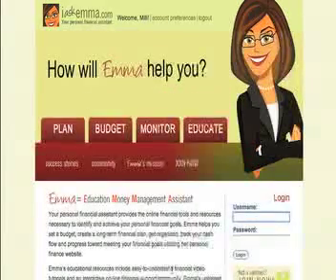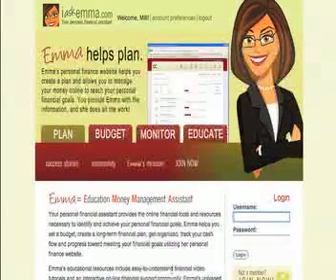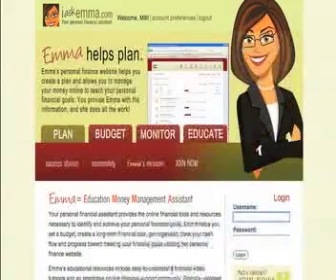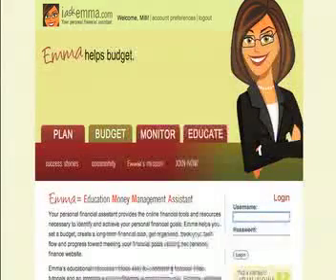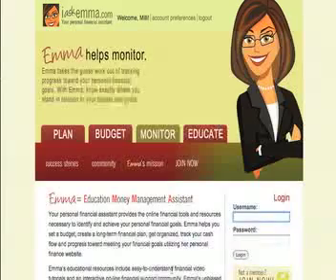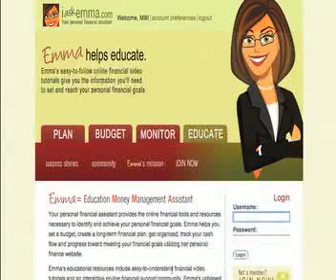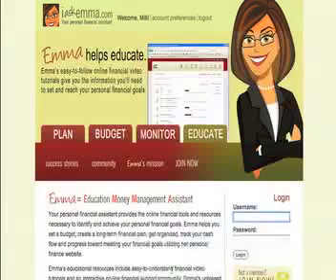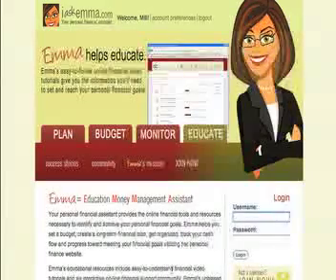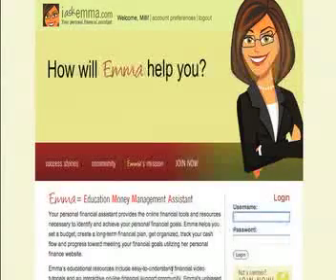Planning — Emma helps you set a long-term financial plan. One of the biggest things we find when people do planning is that they don't have enough money to meet all their goals, so we have budgeting software built in that will help you identify where your money is going and help you monitor it so you can efficiently spend your money. We help you monitor along the way and give you all the information you need to stay on track. One of the key things we believe in is education. We have a video library with very easy-to-understand tutorials on everything from wills to retirement funding to education funding. We want to give people the information they need to make the best financial choices based on their situation.